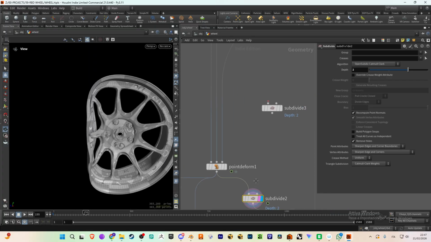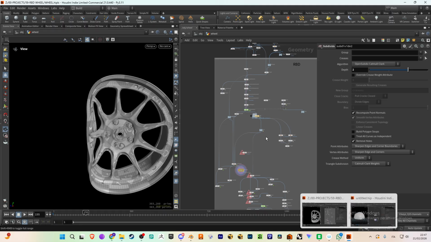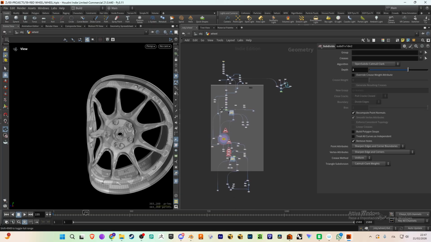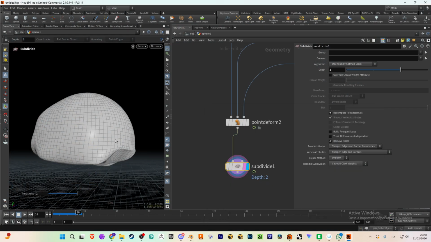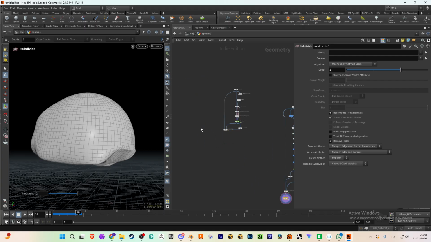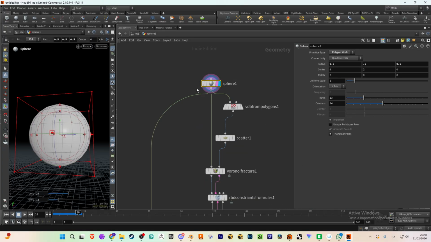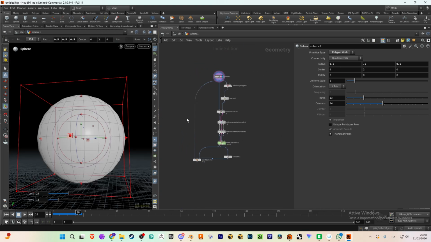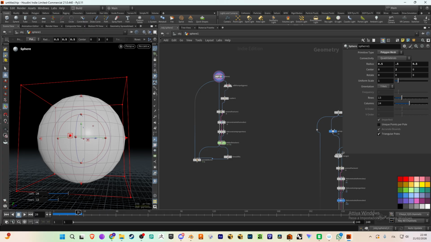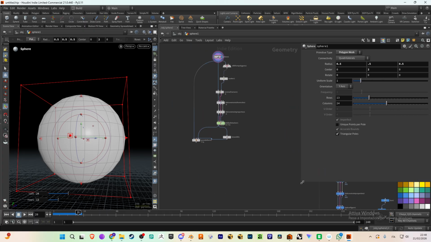Basically that's it. But let's see how it is done. This is maybe too complicated, so I just thought we're gonna do it another way. Okay, let's start simple. We start with a sphere. Okay, in here, normal sphere, nothing crazy.